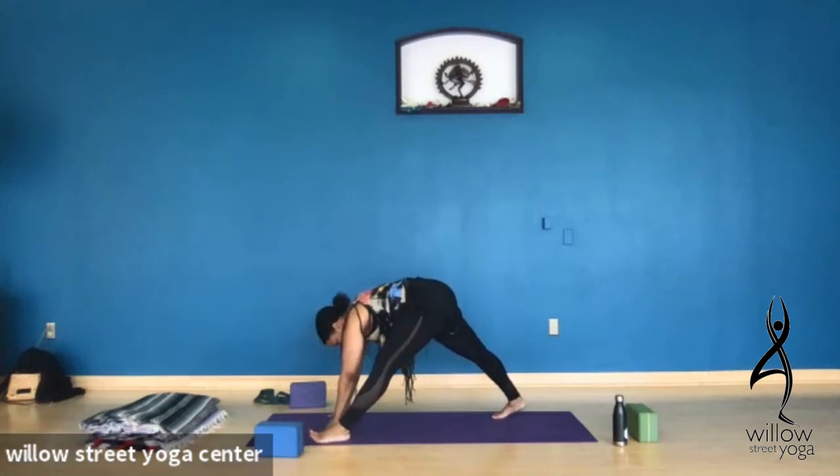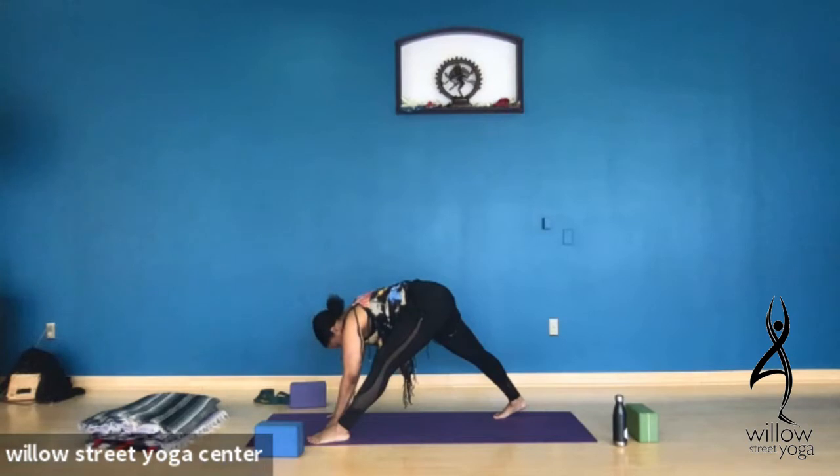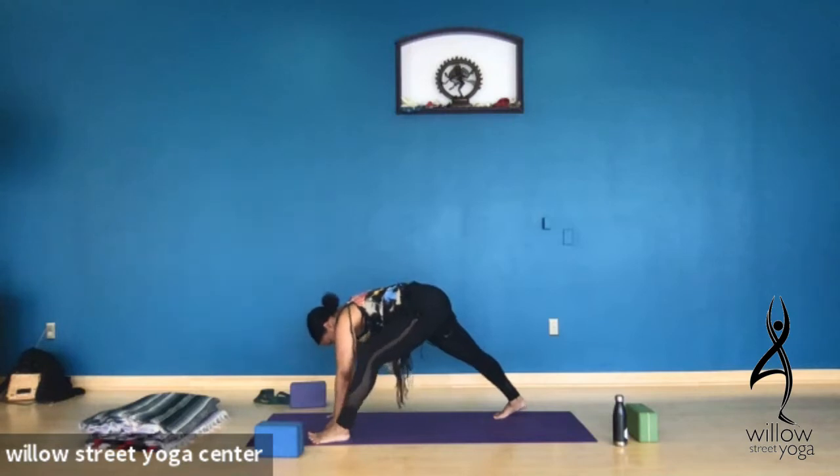So this is a nice wide Parsvottanasana. And square your hips, inhaling and exhaling. Inhale, exhale. One more breath in. Stay for your breath out. We'll inhale, bend the left knee.